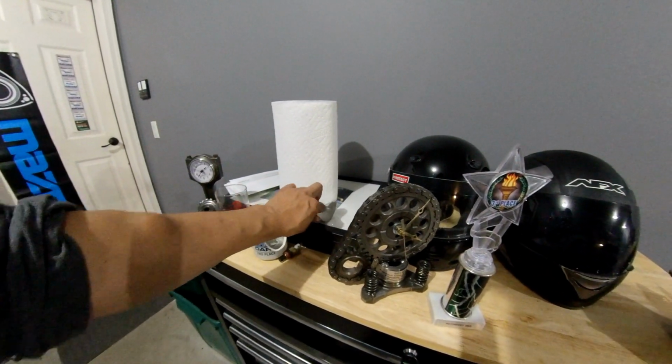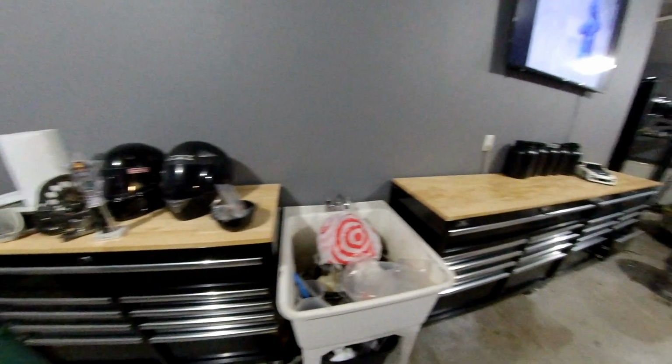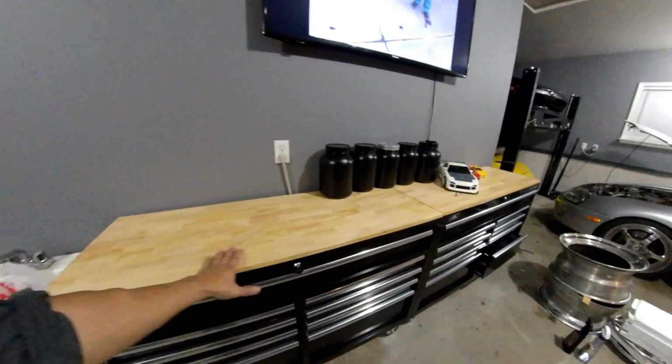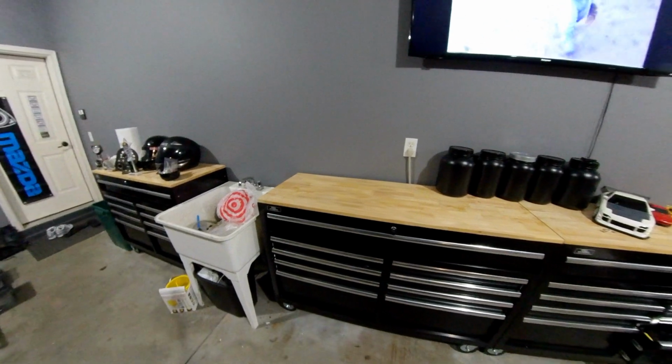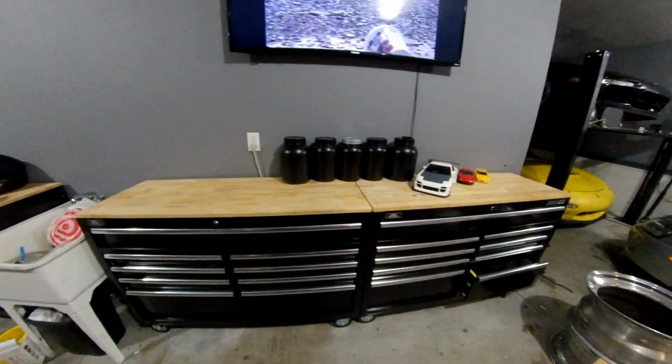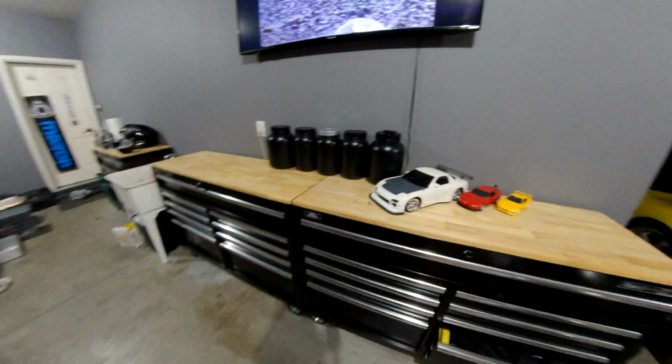Let me just put that before that thing falls off. I wanted to clear this area because I needed a place to actually do some work. I've been doing most of my work on the kitchen island, which probably shouldn't be a good idea.